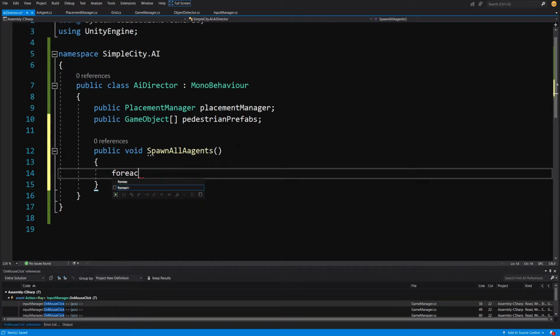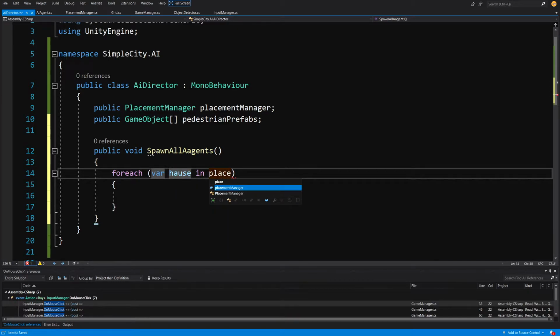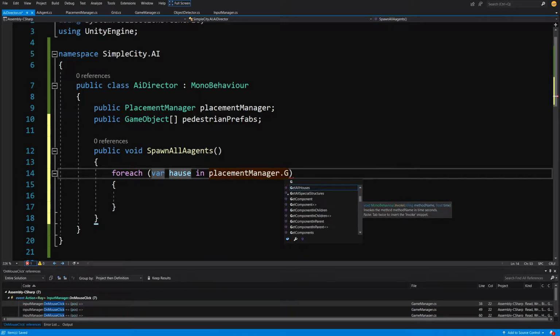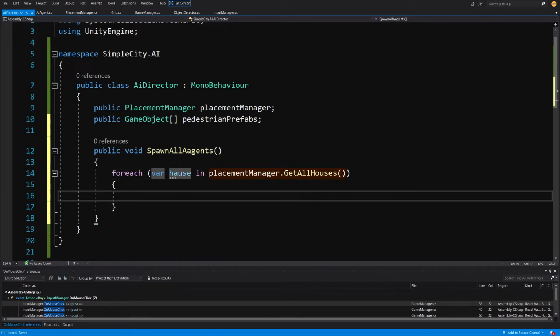So for each, tab to create this from the snippet, for each var house in our placement manager, and we have a method called get all houses, which will get us all houses from our graph structure.